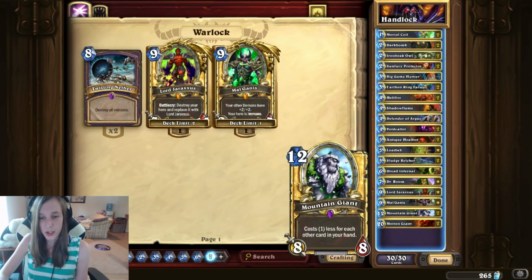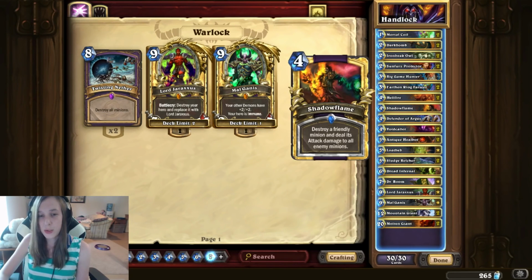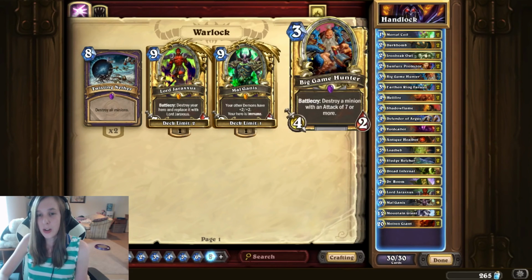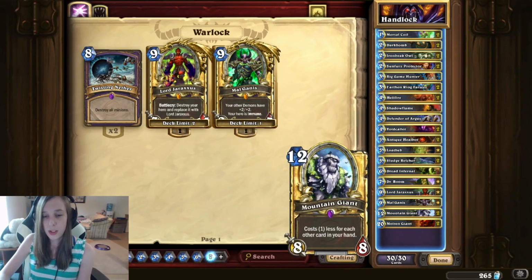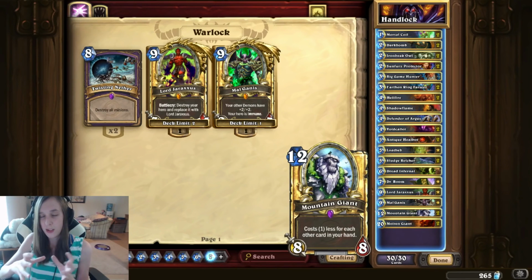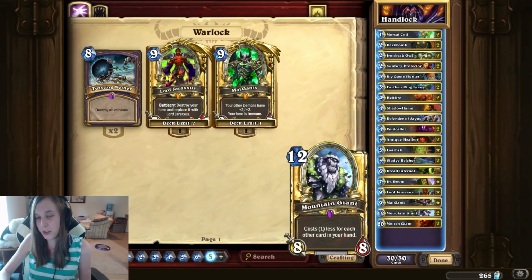It synergizes with your hero power. It also synergizes with Shadow Flame and Farseer and Sunfury. It's just one of the core cards in your deck, and a really, really strong card, and one of the 6 to 8 cards that handlock is built around.